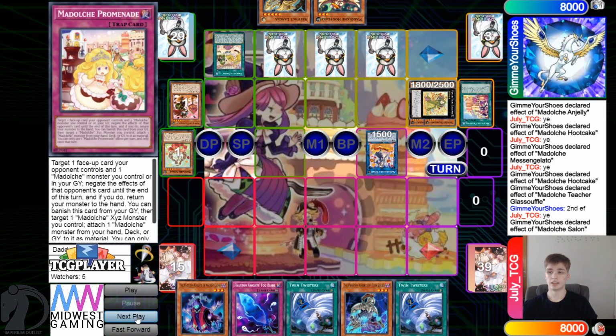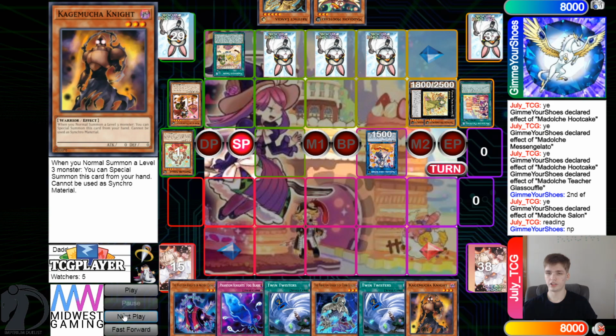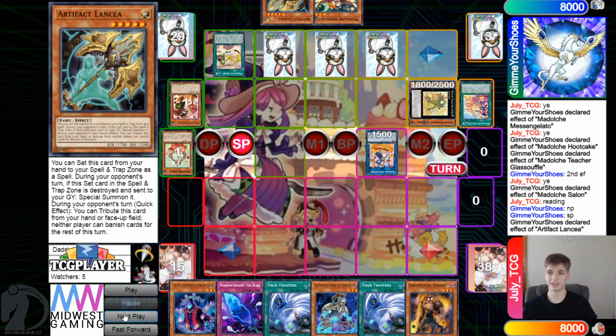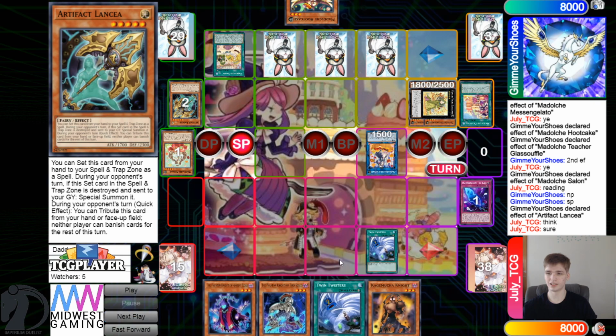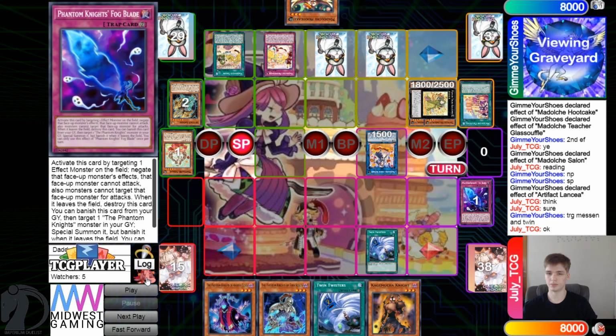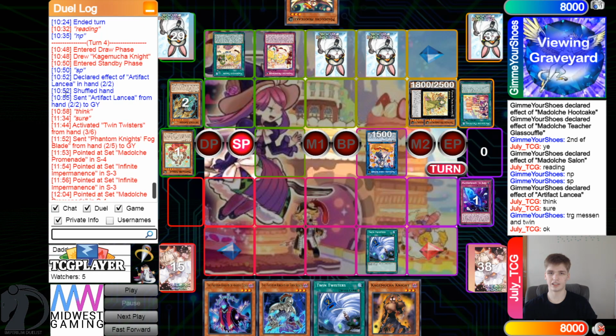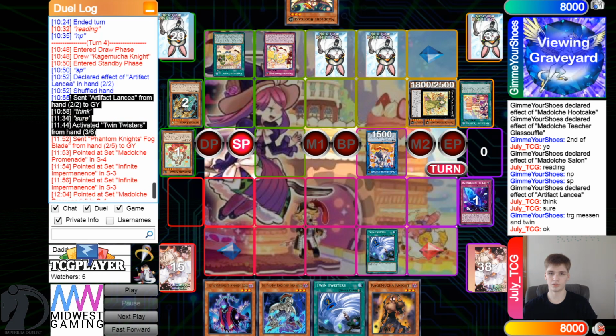So this is pretty good. They're gonna draw Knight. And then standby phase, drop Lancia. They're gonna twin, discard Fogblade. So they decided to let Lancia resolve, then activate twin.